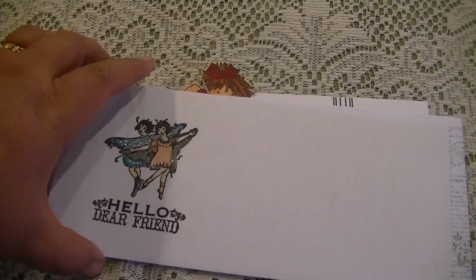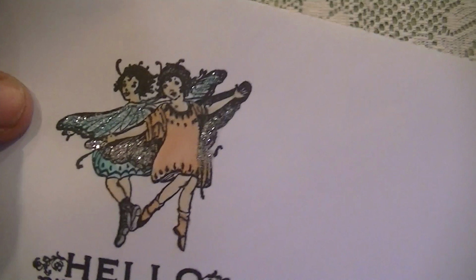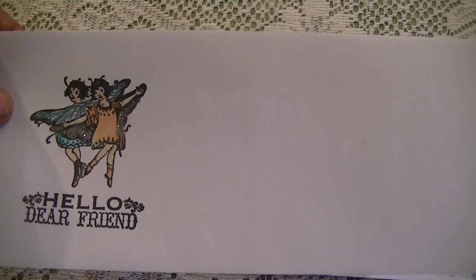Then I just acquired this new stamp, and I love these little girls. They have some glitter on them, you can kind of see there, and it is just a very simple envelope. When I'm ready to send it off, I can add some more detail depending on how much time I have, and it's ready to go.